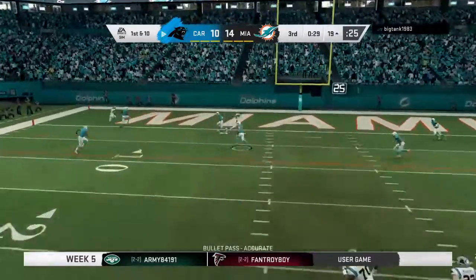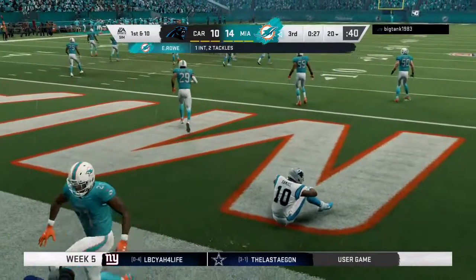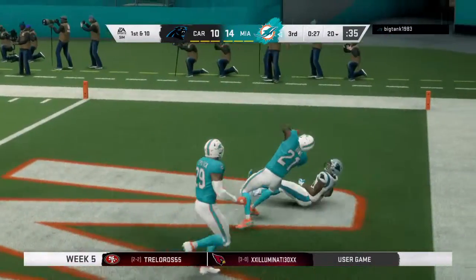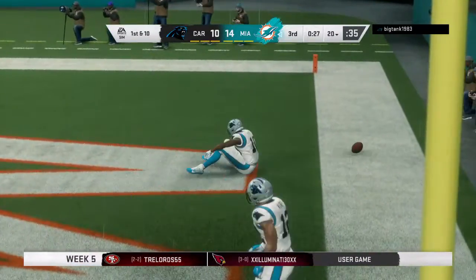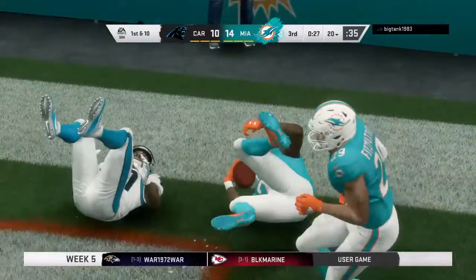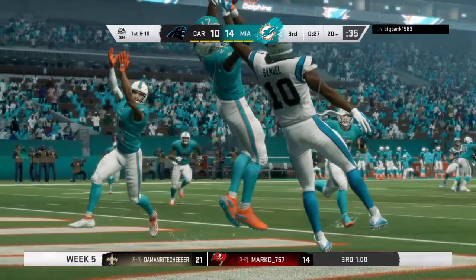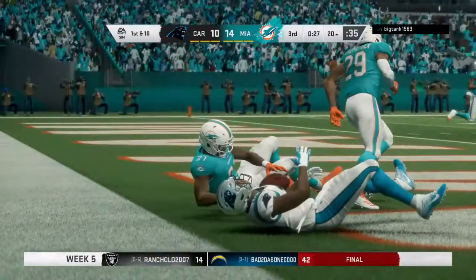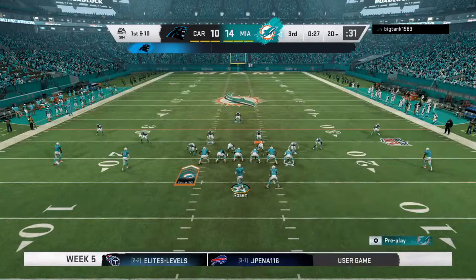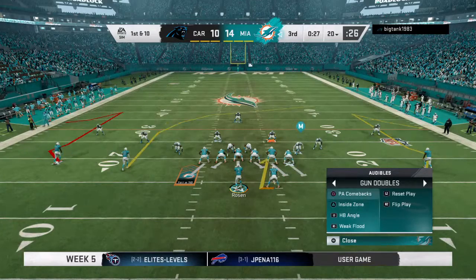Now following the interception, here's Newton. And this is going to be intercepted. Picked off by Eric Rowe. And a big turnover there as his guys will get the football back. Charles, whatever's going on between his ears right now, it's just not completely calculated correctly. 7 picks between last week and this week after that one. And they always say the most important part of a player is those 6 inches between the ears. But right now, it's all those interceptions that are going on. So whoever his trusted confidant is on the sidelines, I don't know if it's the offensive coordinator, the quarterback's coach, maybe the backup quarterback, that's who he needs to get with now and get himself calm.